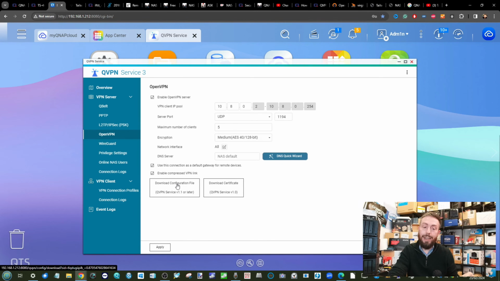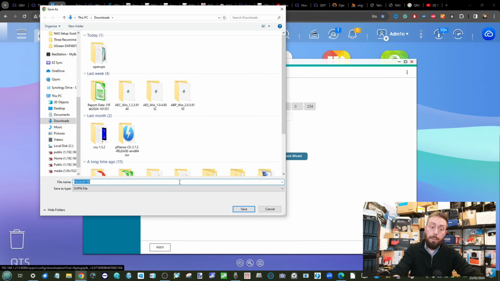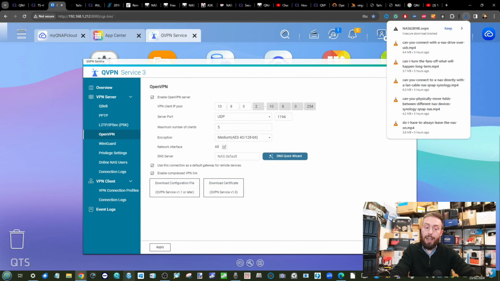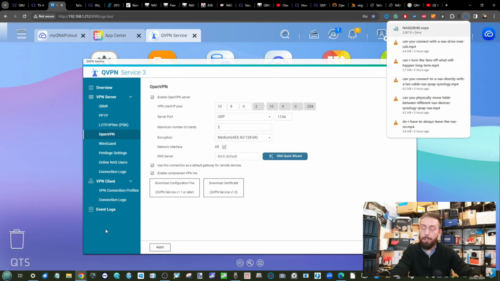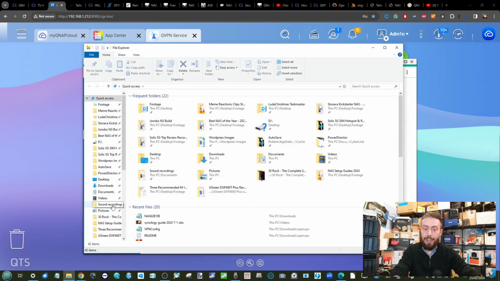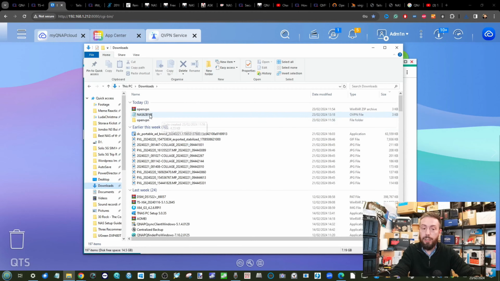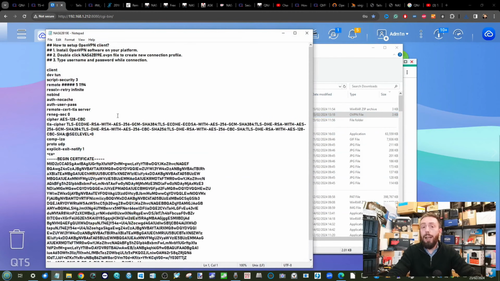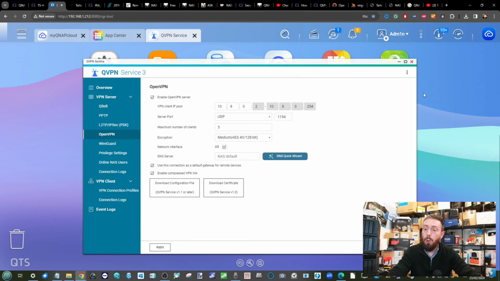Once it's created, we can go in and download that configuration file that we're going to need to use for OpenVPN. So for example, we save that locally on the local PC. We allow it to keep it because Chrome really does not like the sound of those files. Go into the download section there, and we would open up that file that we've just downloaded. Opening that file up shows us the information we're going to need. I've already blocked out the IP, but that's going to be the external IP you're going to be utilizing, and whatever DNS you created for this service will also be visible on there as well once you've created that.